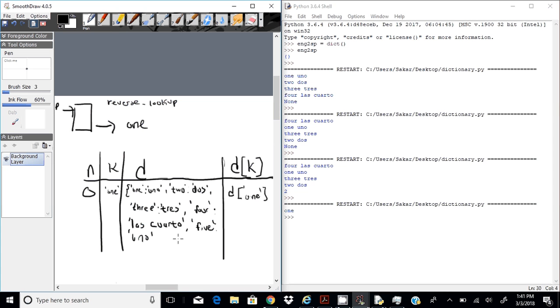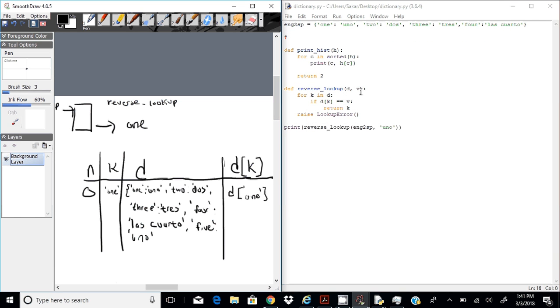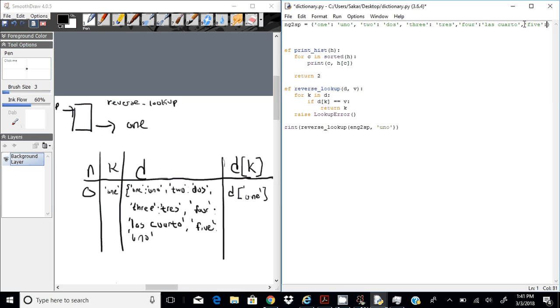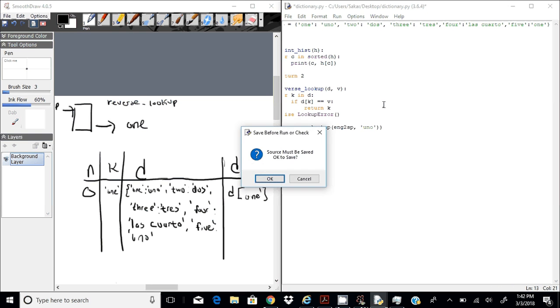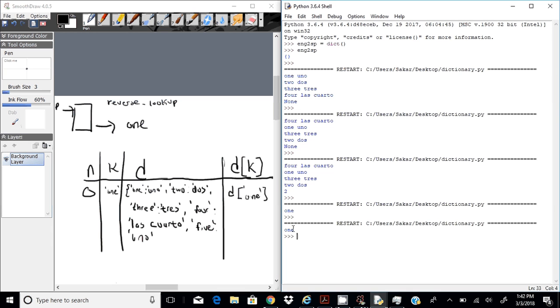Let's make this comma quote 5 quote colon quote uno. Now if we run this again, see it returns the value 1.